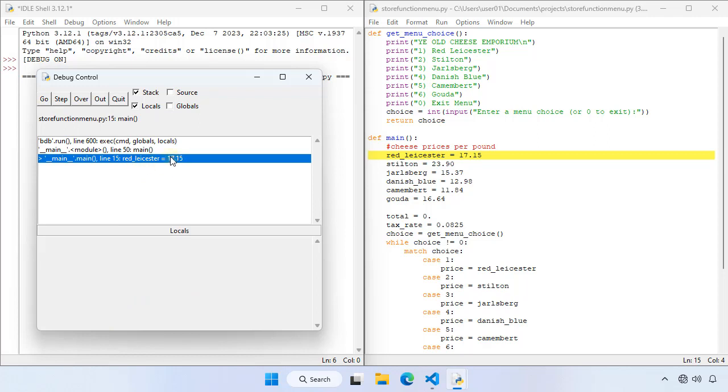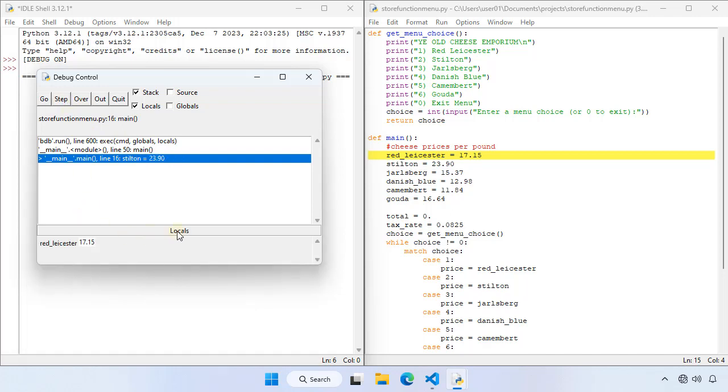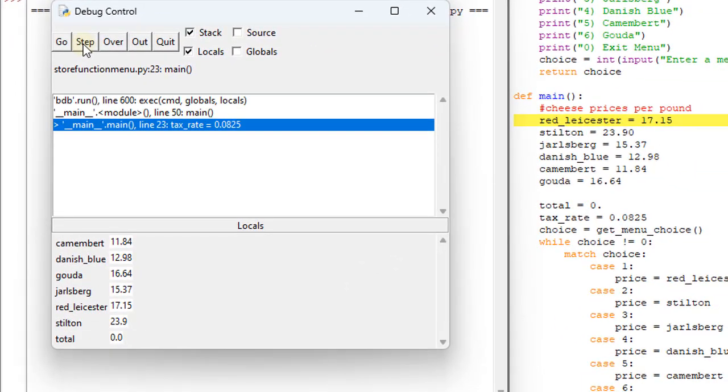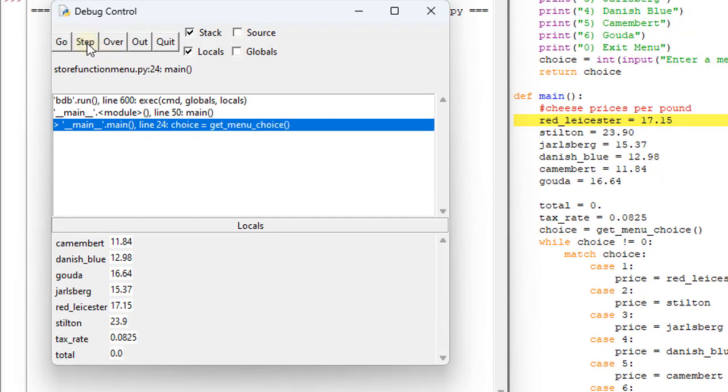We're ready to set the value of the variable, and so we'll go ahead and step, and notice we get a locals view just like we did in Studio Code down here. So we see the variable name and the value, and so we can step through each one of those as we go through. So it's run the next line, and we can see the next line of code here that it's going to run instead of seeing an indicator over here. So we'll just pay attention here, and we'll step through those. We'll get all the prices loaded up. Okay, we'll set the tax rate, and then we're going to call the function menu.